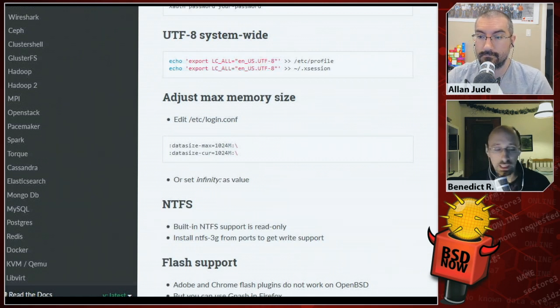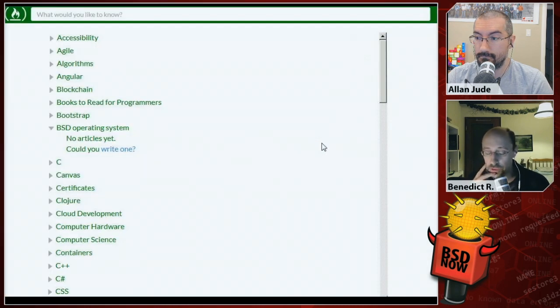Cool. Hey, some of these things could also be used on other BSD systems because they're not too OpenBSD specific. Let me bookmark this real quick, so I don't have to look at the show notes one more time.